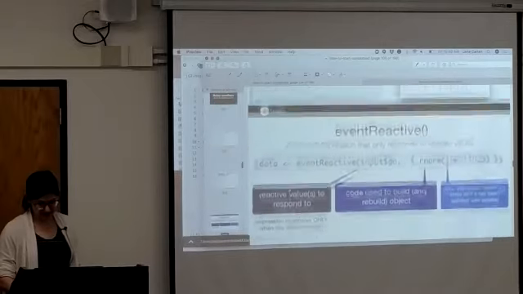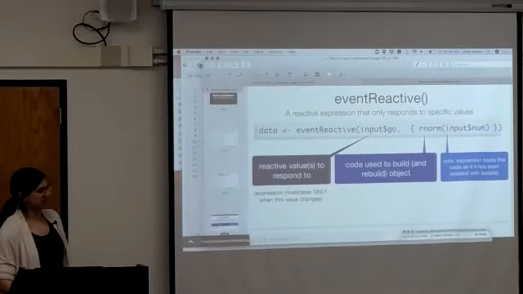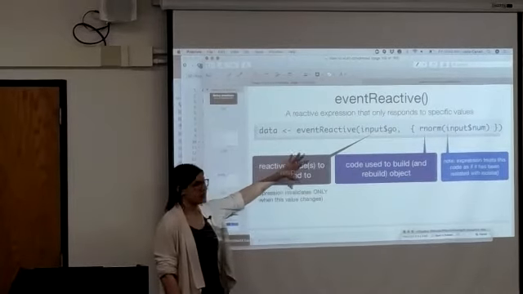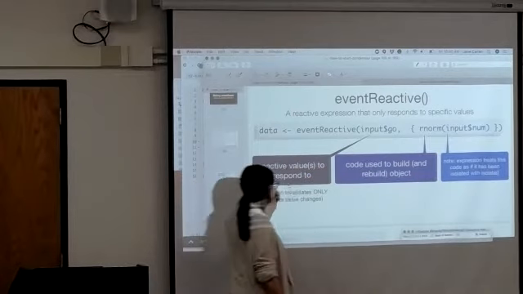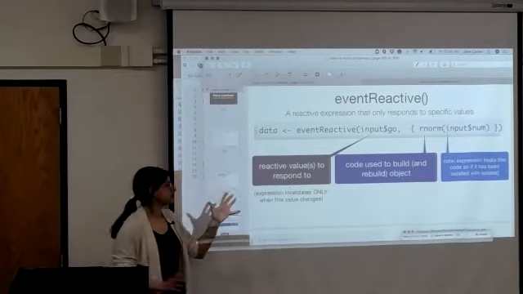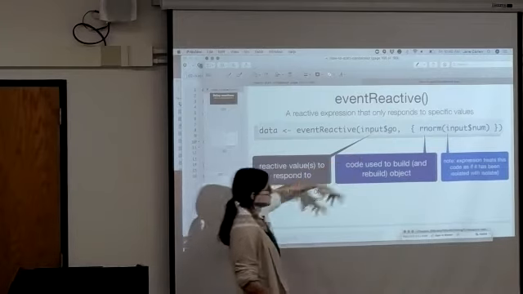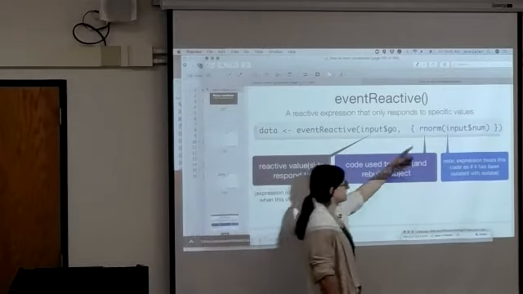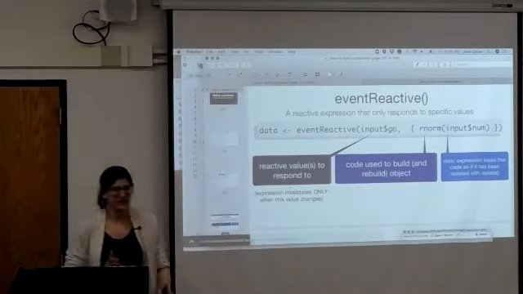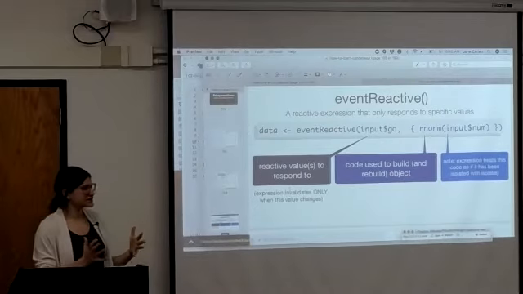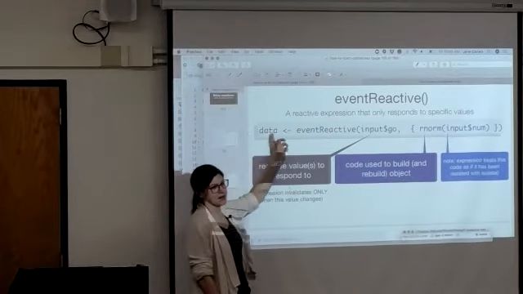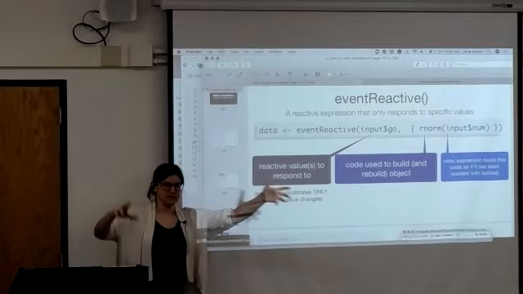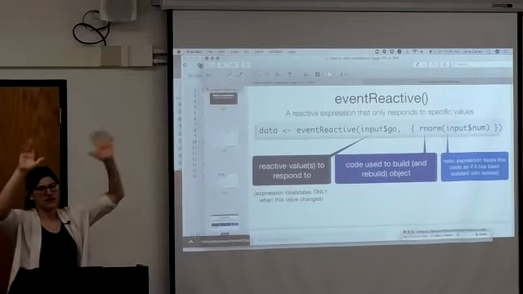Okay. So what this event reactive function does, like I said, it looks extremely similar to what we just saw, right? The first argument is reactive values that it's going to respond to. The second argument is code that is isolated, so it doesn't update anytime some of these inputs are changed. The big difference is that now I'm actually pointing to some output. So this function actually creates output that I can store and then can be brought back into my display, into my output list.